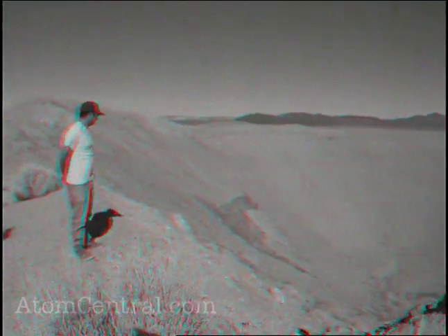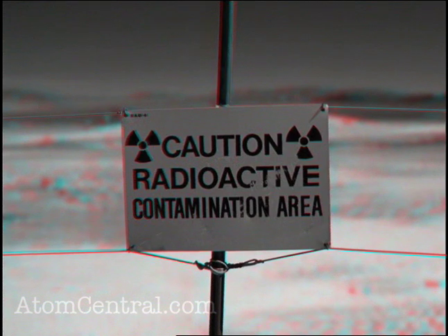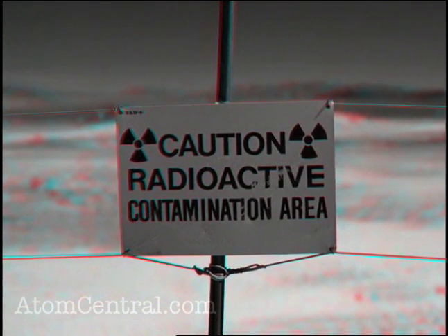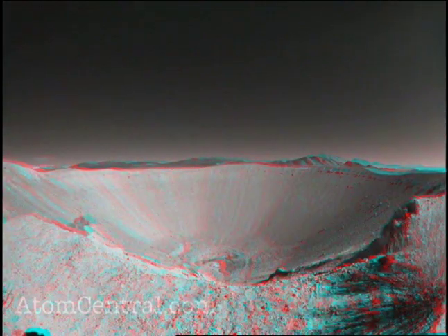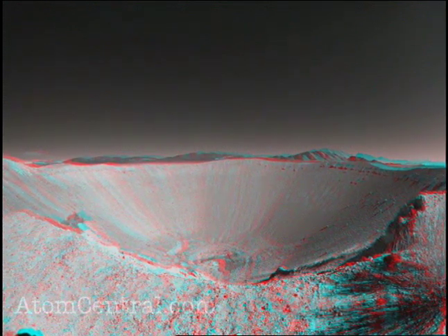Sudan Crater was done in July of 1962. It was part of the Plowshare Program, where they were looking for peaceful uses for nuclear weapons. What they were trying to see is if you could take a very large device — in this case 104 kilotons — and use it to dig a canal, a lake, or blast away mountains to make a pass for a highway system. The answer is yes, but this nation never did it because of the residual radiation left behind. What you've got with Sudan Crater is a big hole in the ground that's 1,800 feet across and about 300 feet deep, showing the force of a 104-kiloton nuclear device.